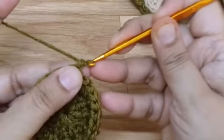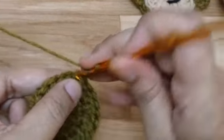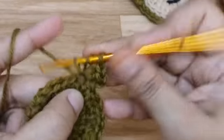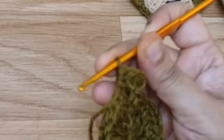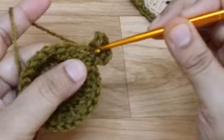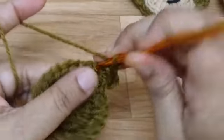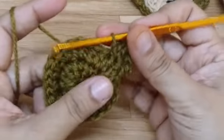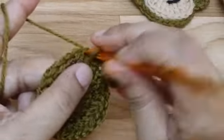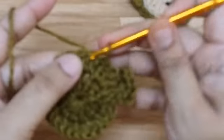And here you make the monkey's ear. You take 2 chain, count as a first half DC and make 3 more half DC, and make 2 chain, and you make 1 slip stitch in the same stitch, and then you make 1 slip stitch in every stitch of this round.